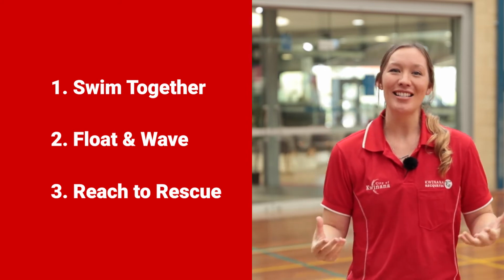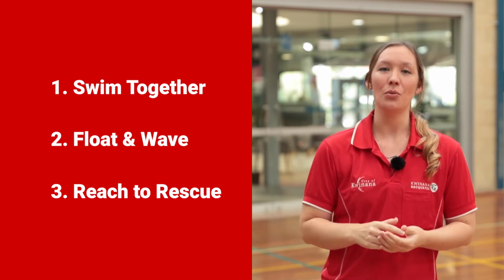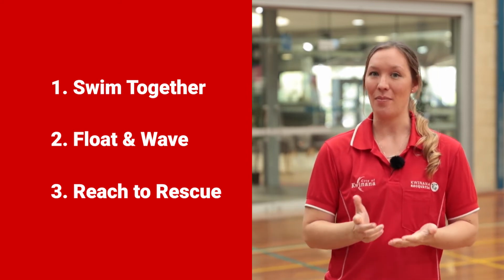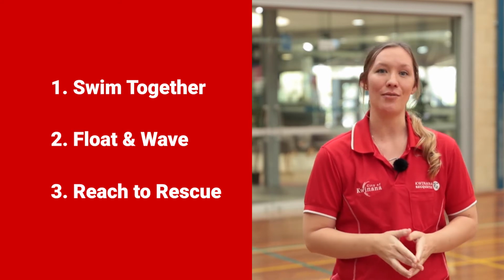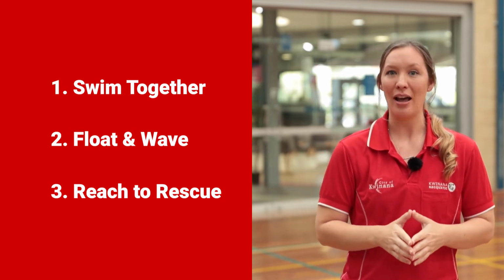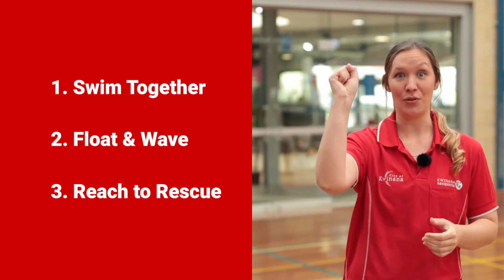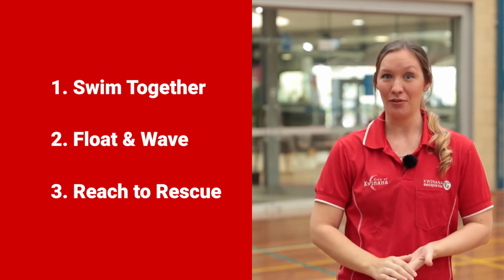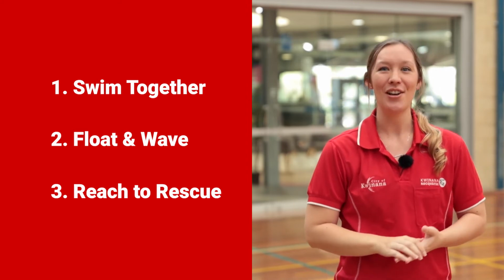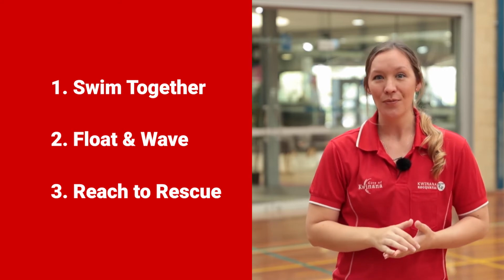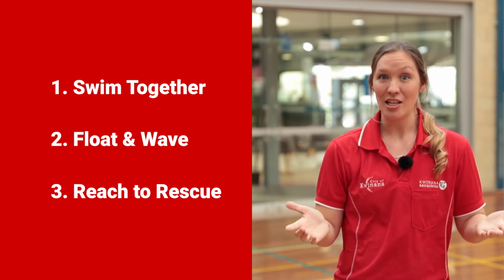So to revise our Aqua Code, number 1 was swim together, so making sure you have someone responsible with you. Number 2, float and wave, so if you need help, sticking your fist up in the air and calling for help. Rule number 3, reach to rescue. So making sure that you grab anything that you can, laying down and reaching out to help someone.